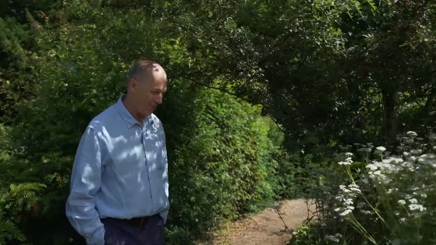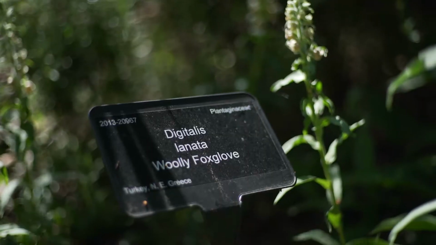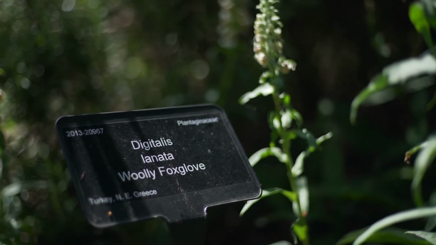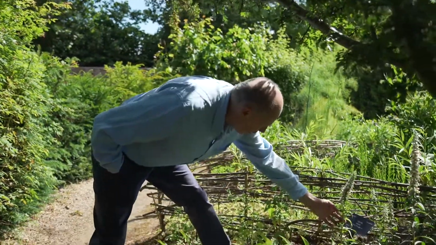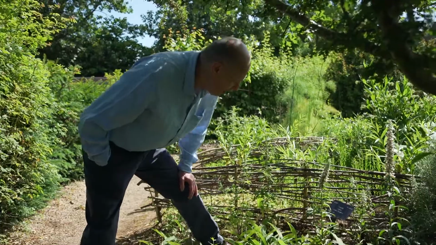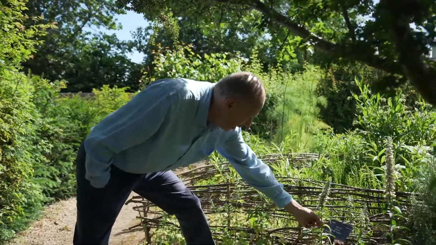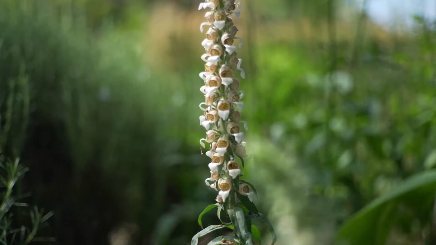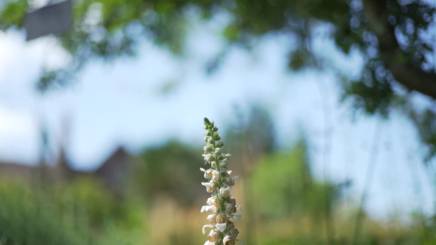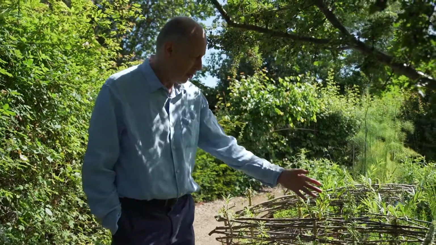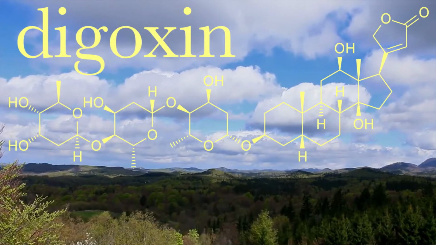We'll see that later. If we carry on through here, we see a plant that's very well known in heart medicine, the digitalis. This is one of the first drugs which was developed from herbal medicine in the 1700s, and this plant has a very powerful cardiotonic effect to stimulate the heart. So this was the first drug called digoxin, which was developed from this particular plant.